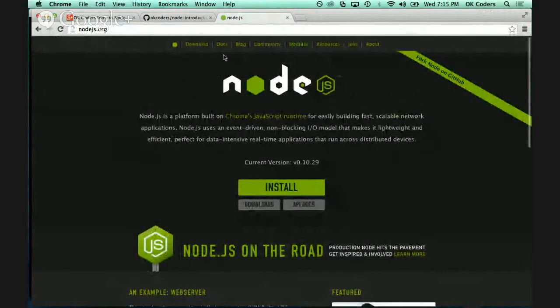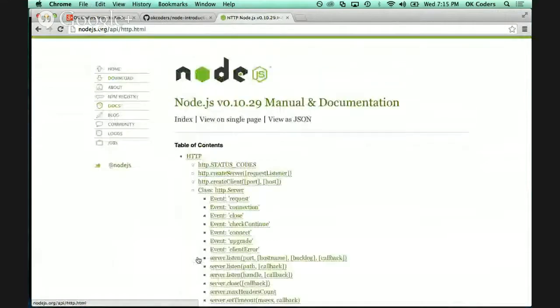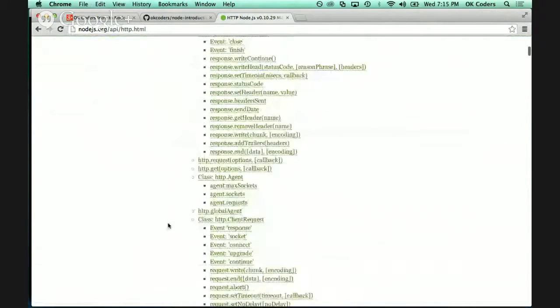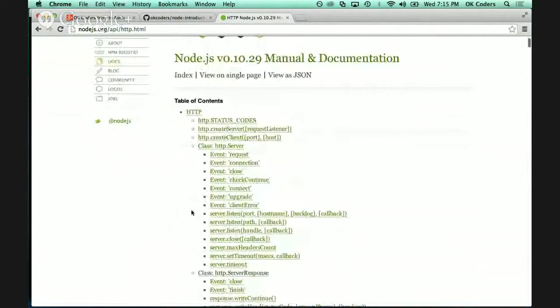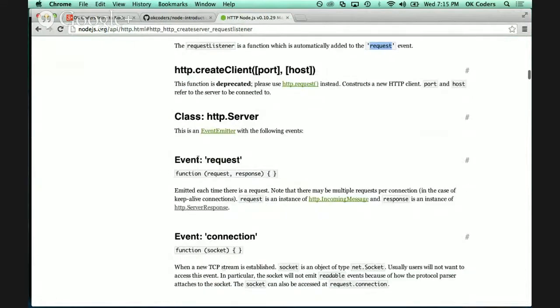But if I wanted more information about this, I could look at the documentation, as you will certainly be doing for your homework assignments, and go down and look at the HTTP module here. And then I can see all of the stuff that you can do with the HTTP module, right? Specifically, there's this function, create server, that we're going to be using. Unfortunately, it doesn't actually include that much documentation, but if you go down and look at request events and stuff like that, you get a little more information. Let's see how this works.